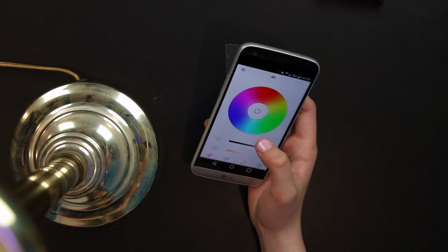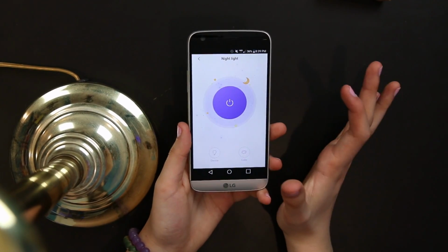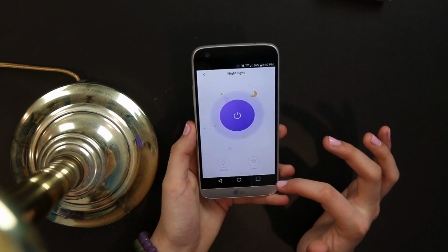Yep, we are good. So on the bottom over here, we have the nightlight mode. So if you go over to this, you can turn on the nightlight mode. And what this will do is keep it on, but it will make it a lot dimmer, so you can use that as a nightlight. That's pretty cool. LIFX does not have that built in, as far as I know. And it's pretty cool that you can just turn on and off the nightlight mode. I really like that for sure.